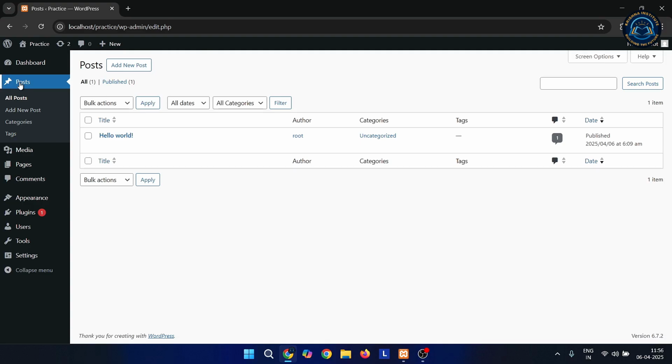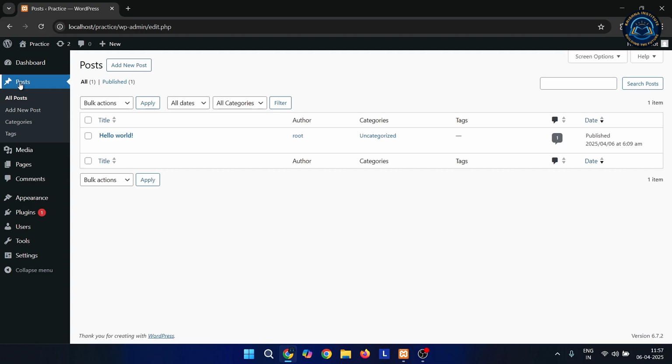Here post basically means the location in the WordPress website backend where we can write blogs, which we can make visible on the front end to our audiences or viewers. So if you are looking for only a blogging website, then this section is sufficient for you. You can use this section, and under post, the first option is named all posts.